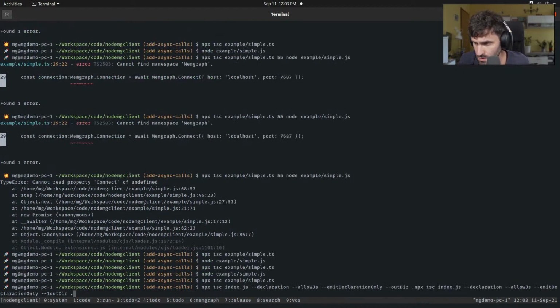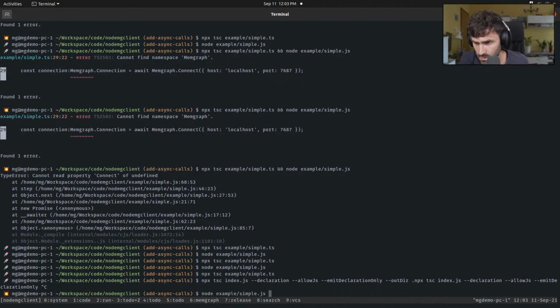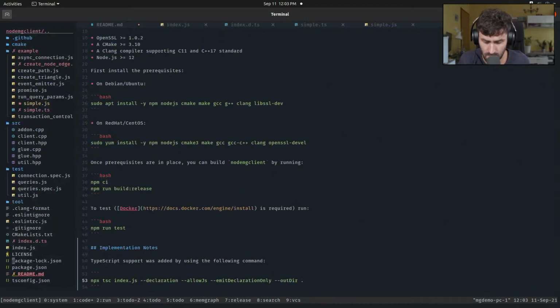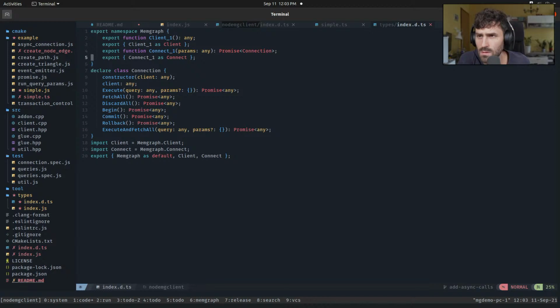But if I try to run this without emit declaration only, types, what if I remove this allow JS? We're gonna delete. Aha. Wow.